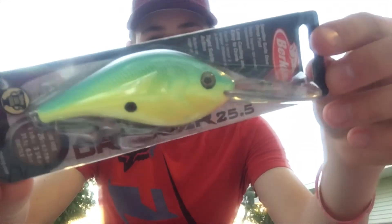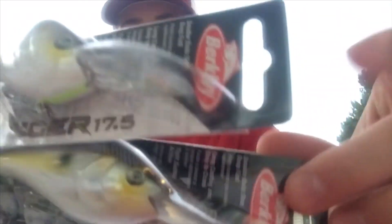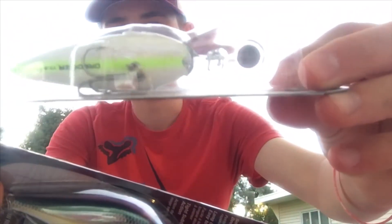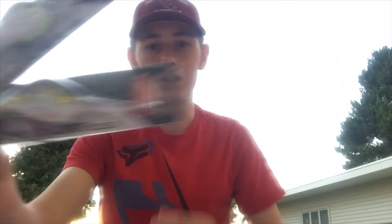The colors I picked up — I picked up colors that I have in other bait brands that work good for me. This is the blue chartreuse, and the finishing on these baits is freaking amazing. The next color is chartreuse pearl. I got them in two different sizes — got a purple back, white belly, and a little bit of chartreuse on the bottom, two sizes.